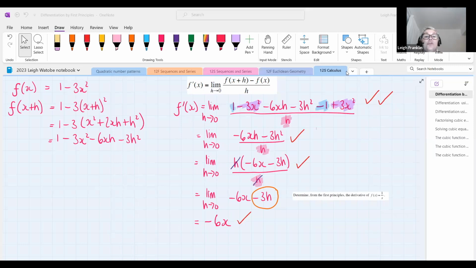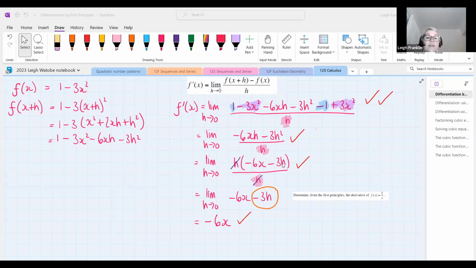Okay, so the reason that you stopped writing limits is because you are now at that point where you would have subbed in that h was equal to 0. But you're not allowed to do that. You're not allowed to write that h is equal to 0. So when we get to that point where we're now ready to sub in the 0, we do it in our heads, and then we're allowed to drop the notation h tends to 0. So it's only when we get to that point where we were going to sub in the 0 that we can drop our limit notation.